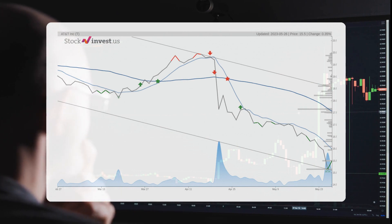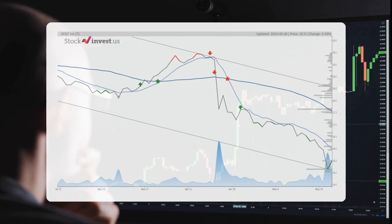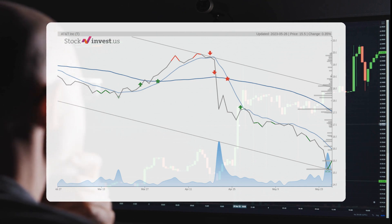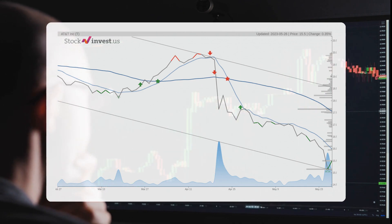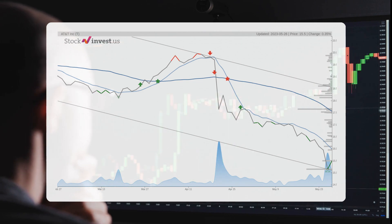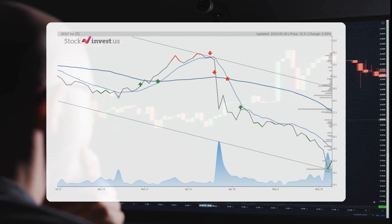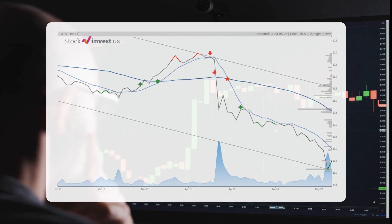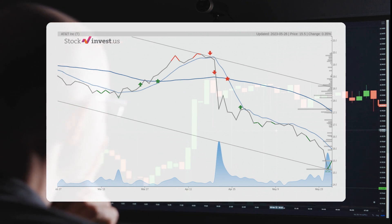If the lower trend floor at $15.10 is broken, it will firstly indicate a stronger fall rate. The current three-month trend suggests a potential minus 13.46 percent change over the next three months, with a possible return between minus 15.67 percent and 3.6 percent. As for the 12-month trend, it suggests a minus 5.54 percent change over the next 12 months, with a potential return between minus 15.31 percent and 22.01 percent.